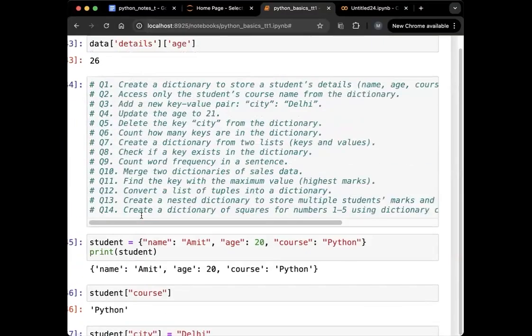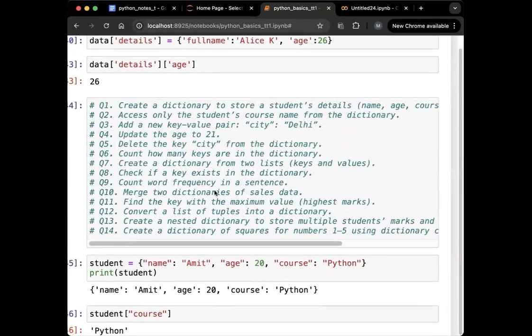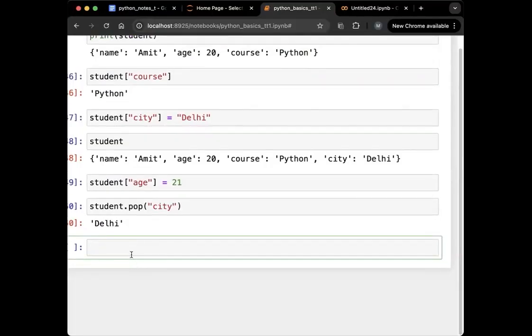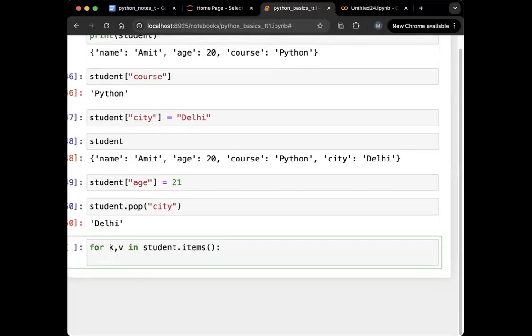Next question, count how many keys are present in the dictionary. So what I can do is loop through my dictionary. I can write for key comma value, so I'm just using two variables k and v in student.items. Student.items actually lets you access keys and values.